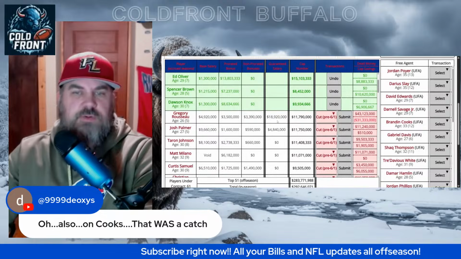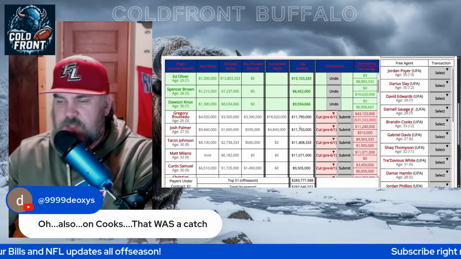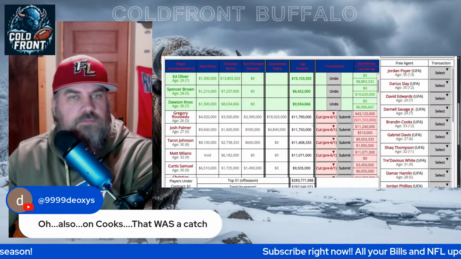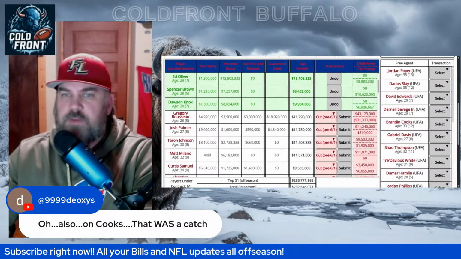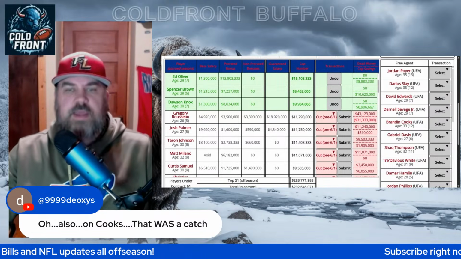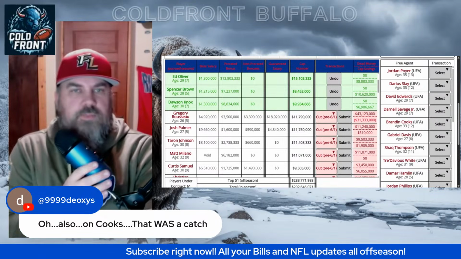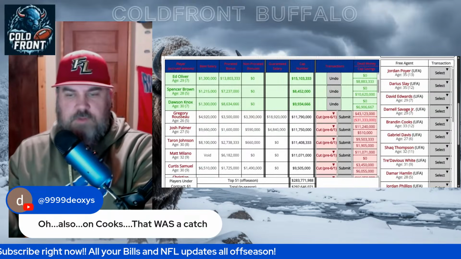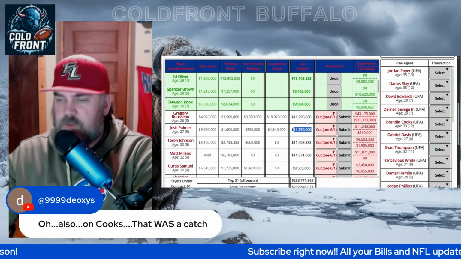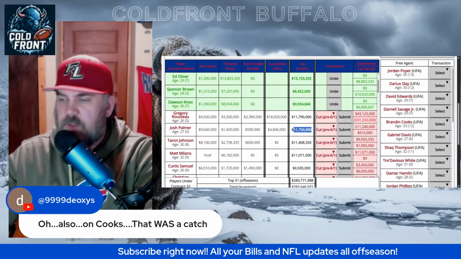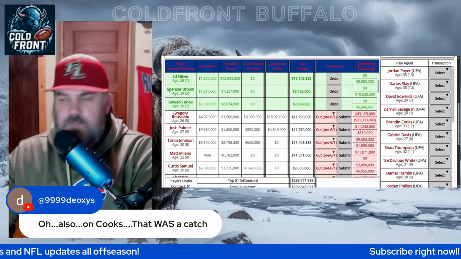Joshua Palmer. What do you all feel about Joshua Palmer? Because I tell you what I feel about Joshua Palmer, and that is get him out of here. I'm not saying he's a bad player. And we can make any excuse in the world for him. We can make an excuse for the team. Whatever it is, Joshua Palmer just simply, it didn't work here in Buffalo. And Joshua Palmer is owed $11.7 million this upcoming season. And if they cut him, 11.2. So it's a lot of money, either way you slice it.